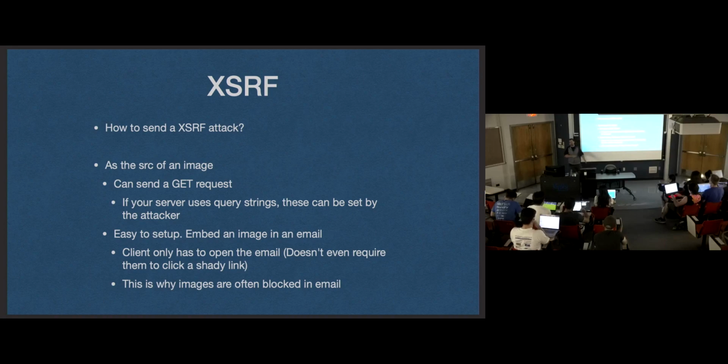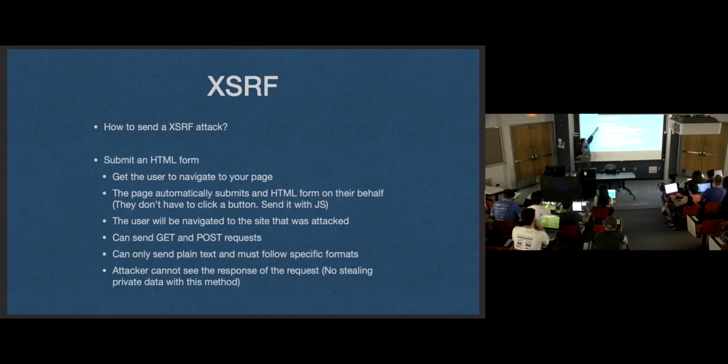Our Outlook goes way too overboard on this, in my opinion. Way too hyper paranoid about security, which I guess is good in certain senses. But that's why images are so blocked in email, because if you can get somebody to open a spam email, you might not get somebody to click the link in a spam email, but you can get them to open it. And if they open it and say show blocked content, and there's one of these images that attack a site that you're logged into, you're compromised.